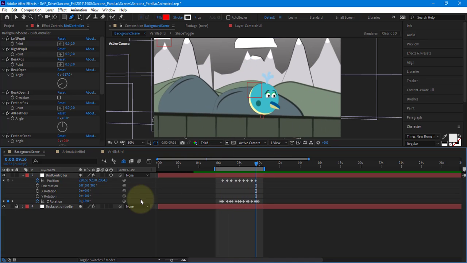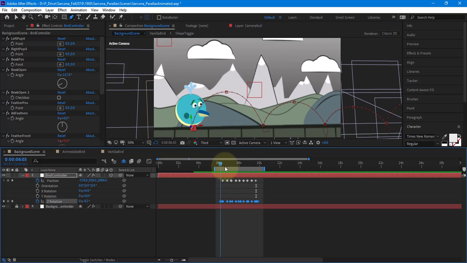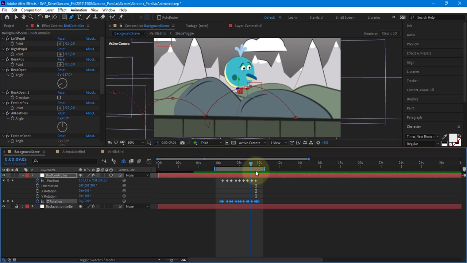Okay, now notice everything I've done is a layering process. I did the background, I set up the camera, made sure that worked. Then I jumped to the bird controller and I made sure that he was in a good spot. I animated just his X position left and right. Made sure that was good. Then I went to the Y position. Once I was good with that, I adjusted some of the timing of those things, fixed the camera. Then I came back and did the Z rotation. Okay, so all of these things add up to what the end result will look like.